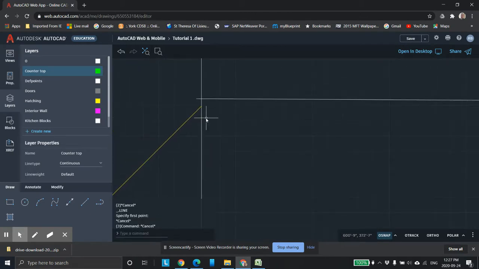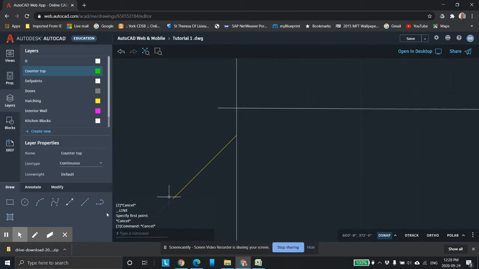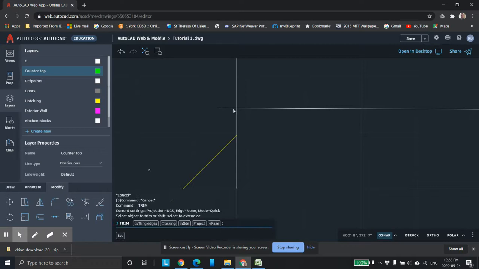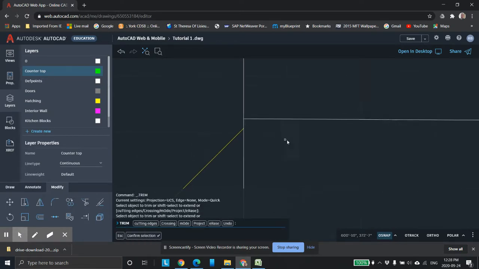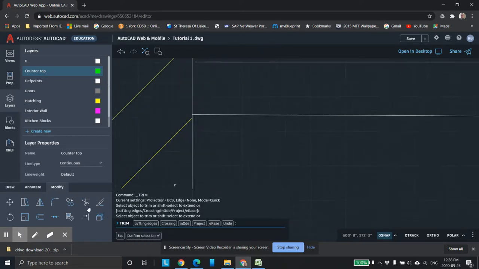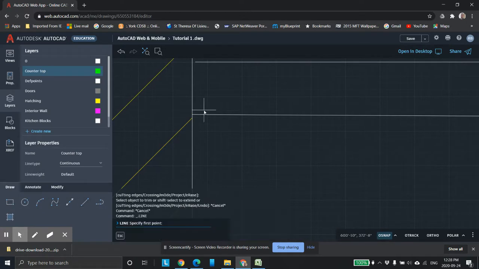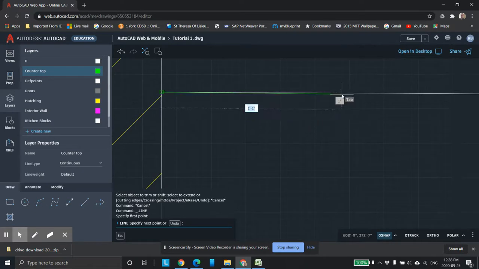I'm going to go and I'm going to see that little piece sticking off. I'm going to trim that off. See if I can't. There. So now let's try that now. So come back into the drawing. Draw a line. Is it working now? Okay, it's not doing it properly, but that's fine.